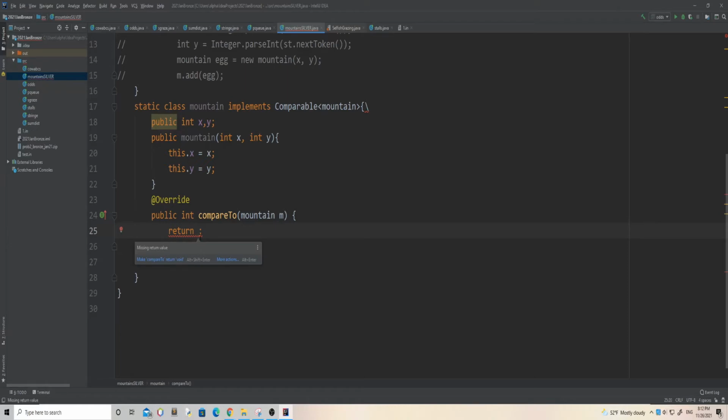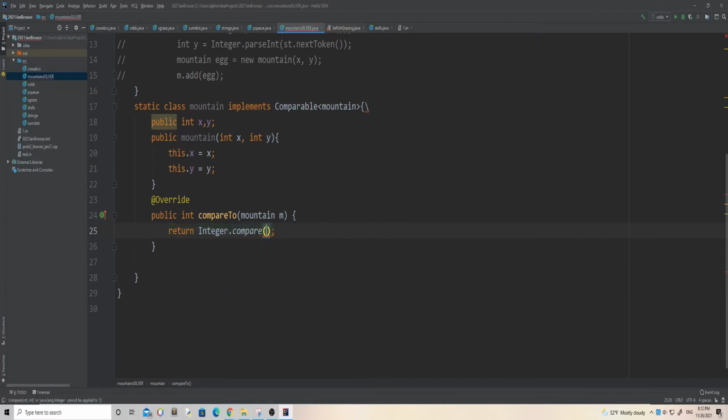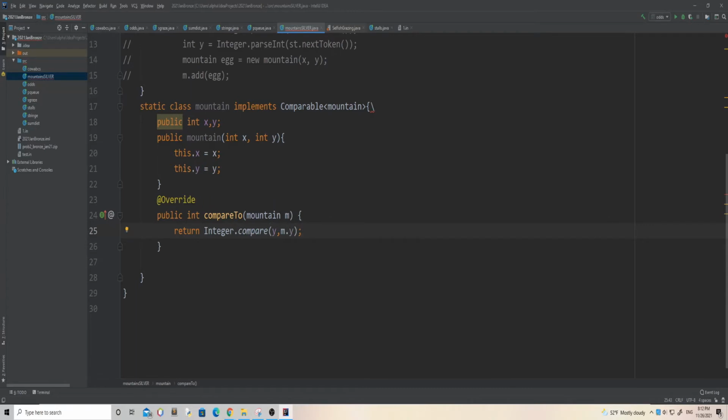So let's do compare: return Integer.compare, y, m.y. And this will allow us to sort these mountains based on their y value or their height, which will allow us to find the tallest peak and go down from there.